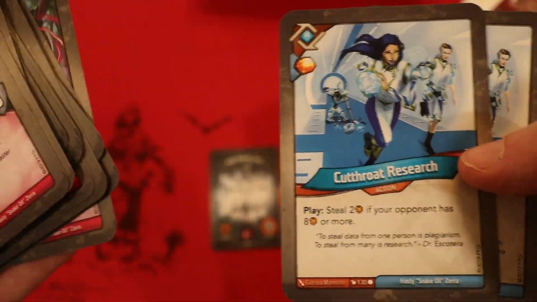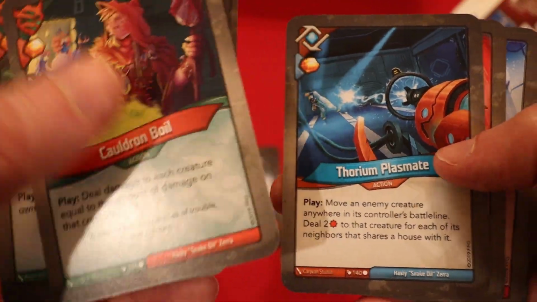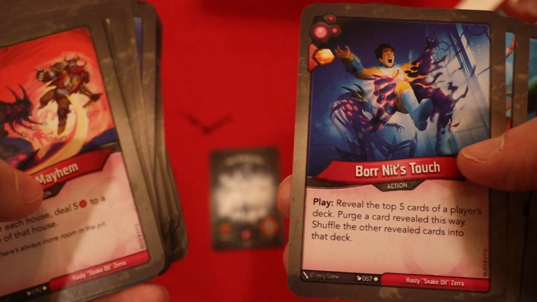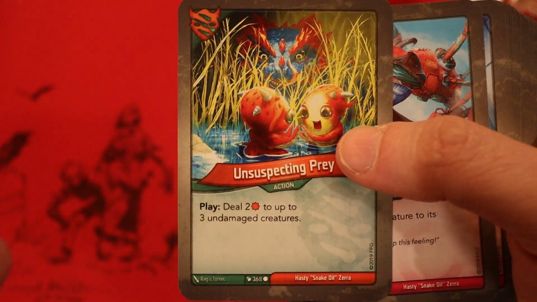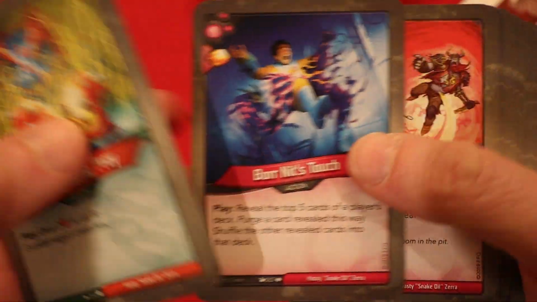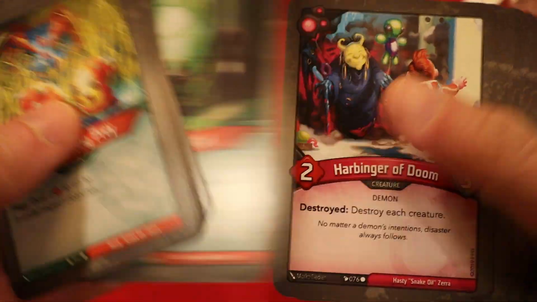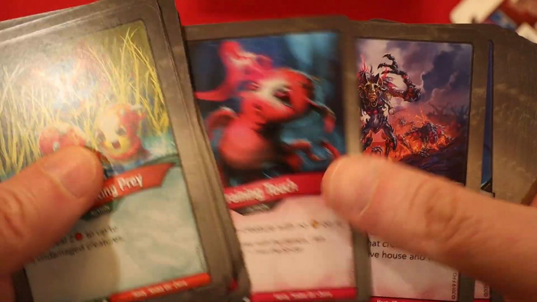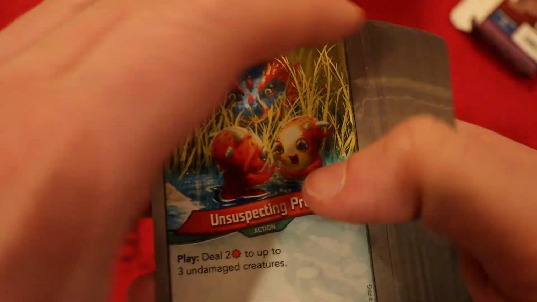All right, so where is all this board control I was talking about? Here we go. Nature's Call, the Vines. The Boil is actually pretty good in here. Plasmate, Mayhem. Touch takes care of combo decks. Got the Hysteria and Unsuspecting Prey. So as far as creatures are concerned, you got Prey, Hysteria, that's 2, 3, 4, 5, 6, 7, 8, 9, at least 9 cards. 10 with the Automaton, that's very strong.